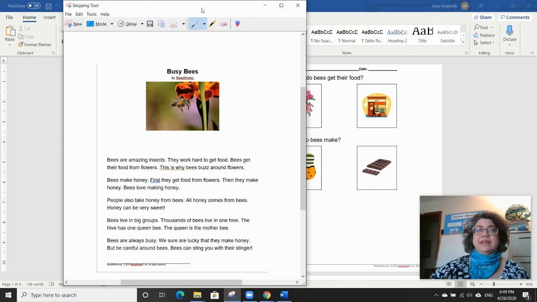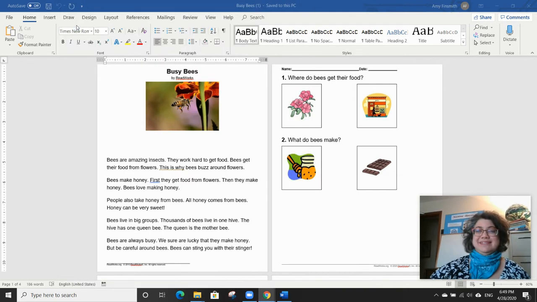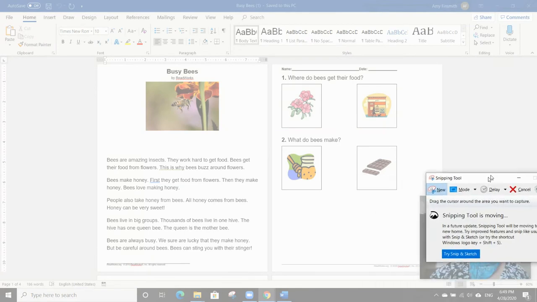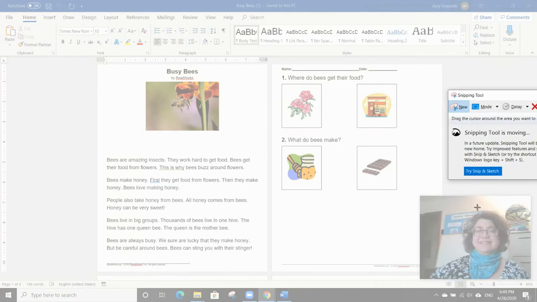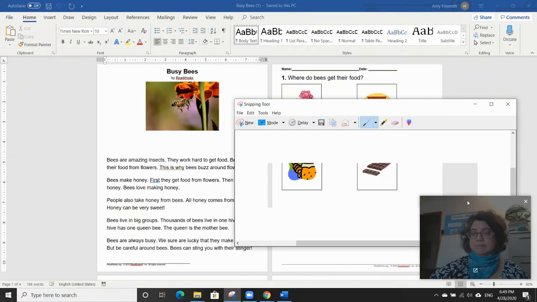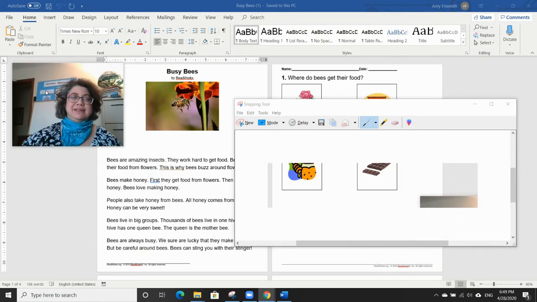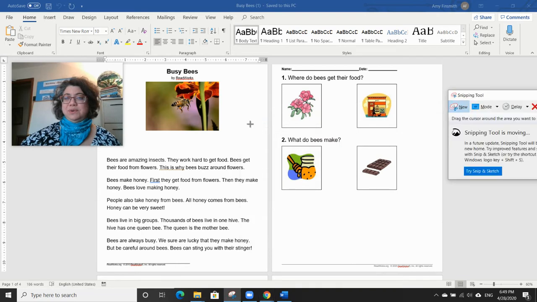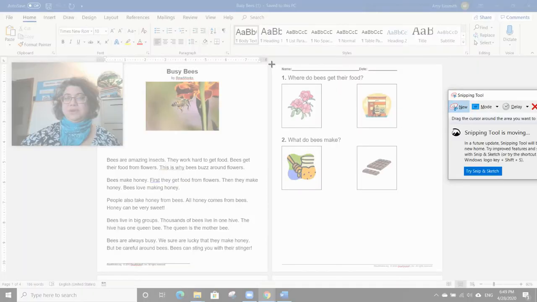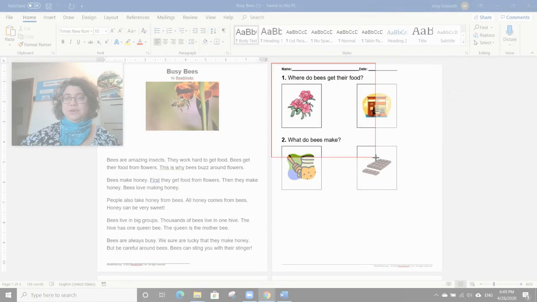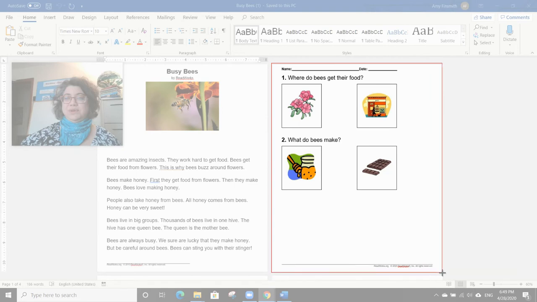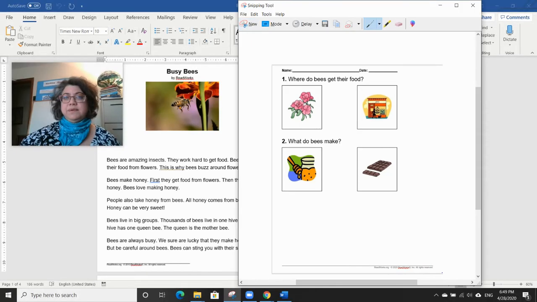Okay. Now I need a new one because I need the next page. I've got to move these windows around. Move my picture up there. Go to new. And there we go.